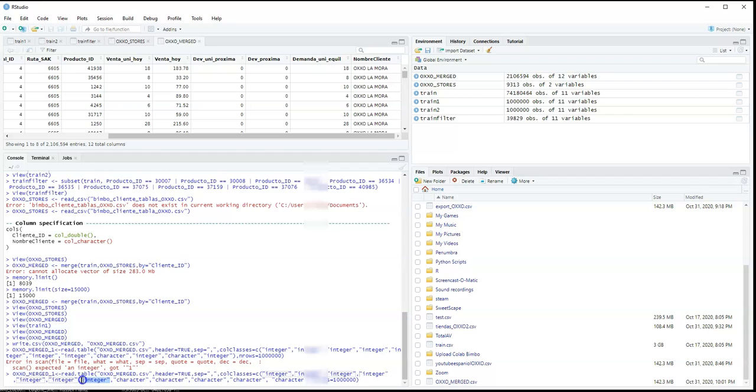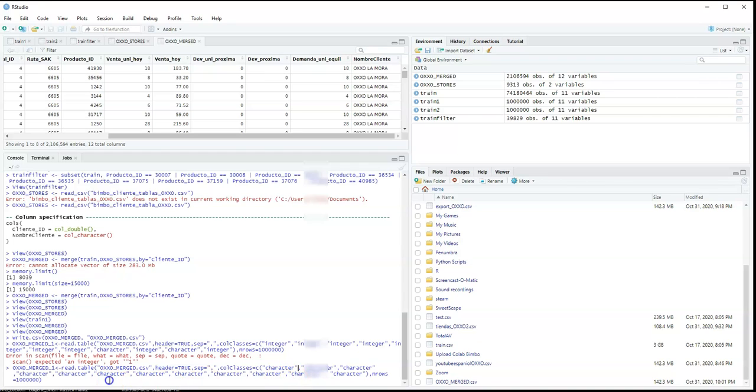Here we're seeing integer. All right, that should be able to work.